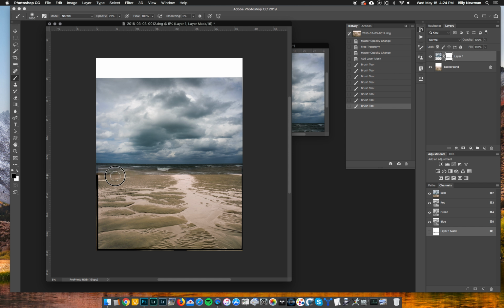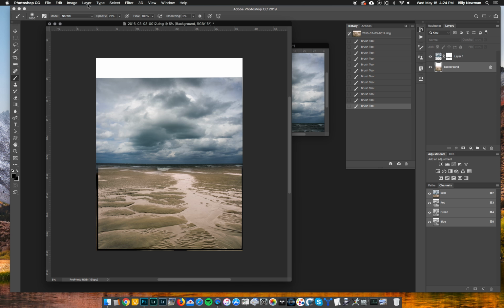Now hopefully you remember in class how we made an adjustment layer and we made it apply only to a specific layer. We're going to do that in a second here, because if you can tell, that sky looks really bluish and this sand is distinctly kind of brown. So I'm going to do an adjustment for my background.